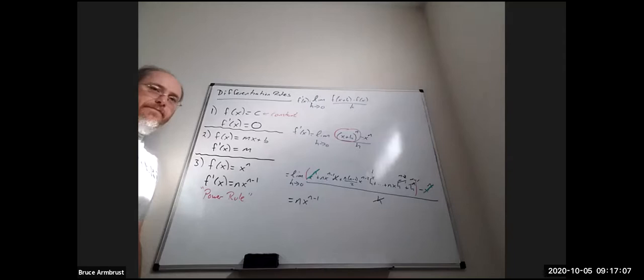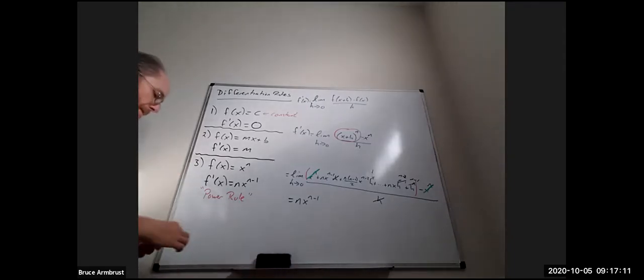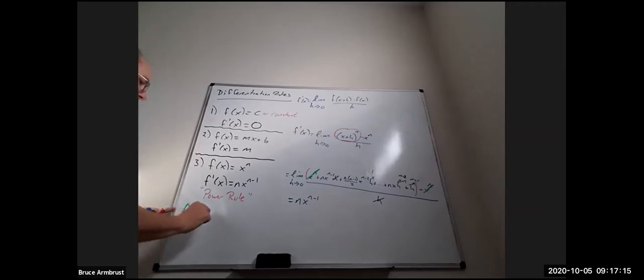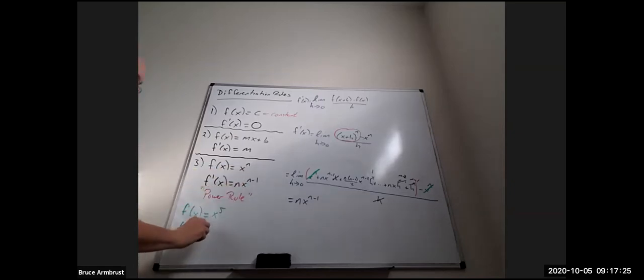Right? So check this out. Here's how fast this can be. Let's say we've got f of x equals x to the 5th. All right, well, f prime of x, here's what we do. That power comes out front as a multiple, so 5, and then we decrease the exponent by 1, 5x to the 4th. That's the derivative of x to the 5th.